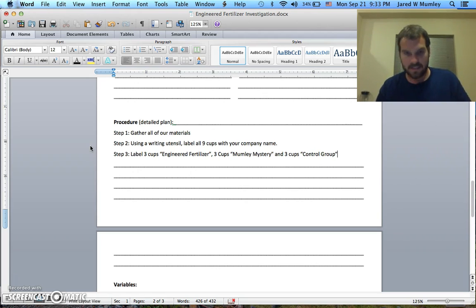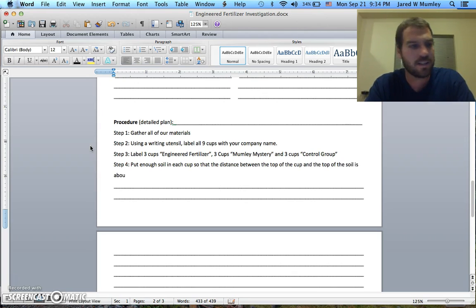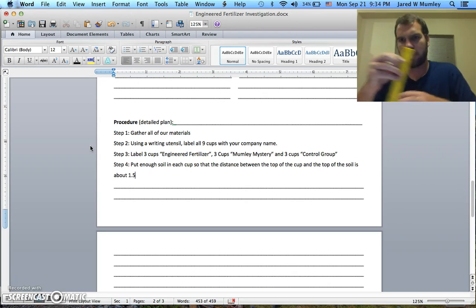Okay, this next step, we're on step 4. Put enough soil in each cup so that the distance between the top of the cup and the top of the soil is about 1.5, let me just double check here.